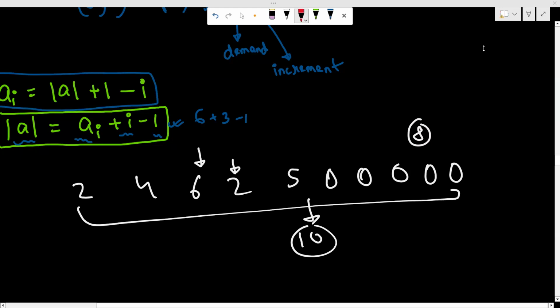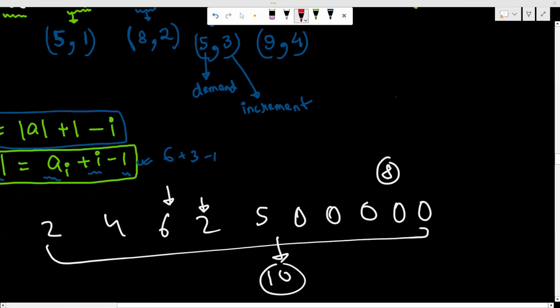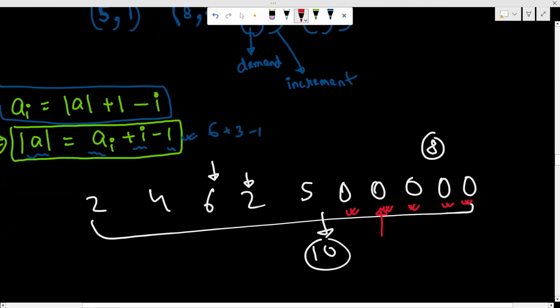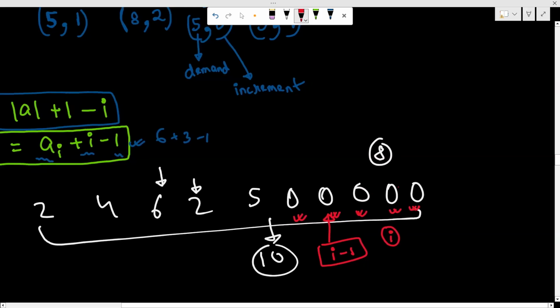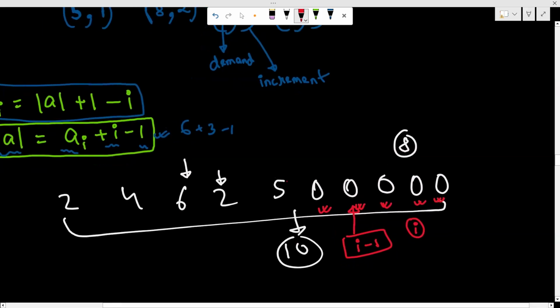No? Great. So how can we do this? One observation over here was that we can't select these as my positions when we are appending zeros. Don't think of taking this as my position, because you will never be able to do that. If we take this as our position, what is the demand of the size of the array? The index becomes 0 based, so the size of the array should be i minus 1. But if you are having this element, this means that you have a size of at least i, right? So you can never take these zeros as the positions. Do you all agree with me in this? Anyone having doubt in this? Yes, great.